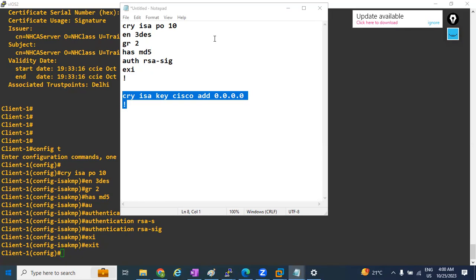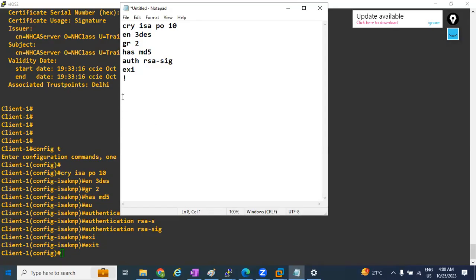Why is this command not needed? Yes, Santosh, only you're replying. What about the other guys? Are you there or not? Yes, sir. Why is this not required? Because we are using authentication as PKI here. Exactly.